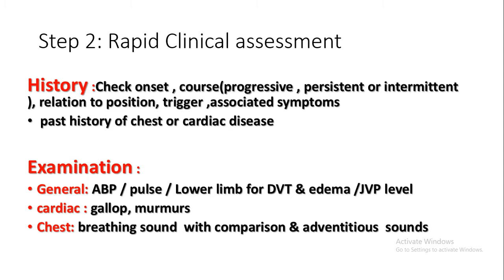Then we perform examination. What is very important is general examination, vital data, arterial blood pressure, pulse, respiratory rate, temperature. We have to examine the patient's neck veins for jugular venous congestion, which may point out that the patient has acute heart failure or that the patient has cardiac tamponade. We have to examine the patient's lower limbs for bilateral lower limb swelling, which may point to heart failure, or if we have evidence of unilateral lower limb swelling, that may suggest that the patient has acute DVT and that the cause of the patient's dyspnea is acute pulmonary embolism.